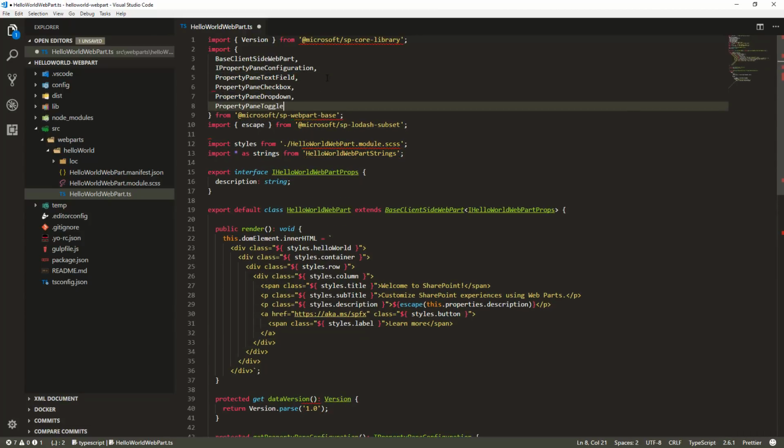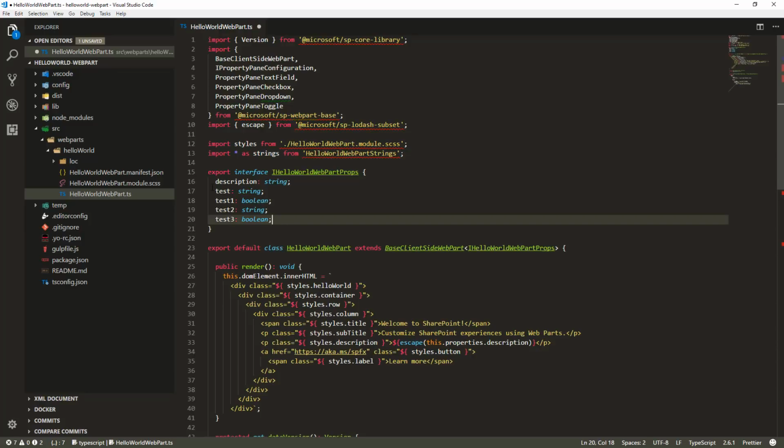So let me add here a few additional property pane controls, which we will use in the rendering. And then we want to evolve slightly our interface. So let's add a few additional properties here as well. So we'll have the test property, test 1, test 2, test 3. So we're able to show different controls getting rendered in the web part property pane.